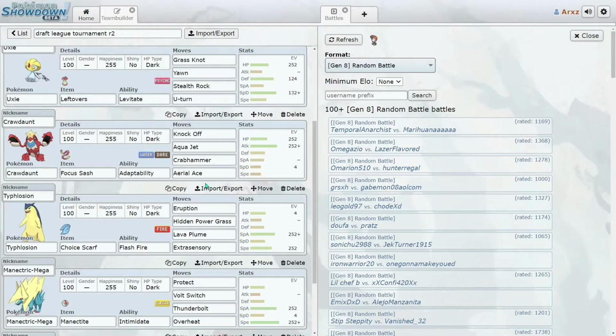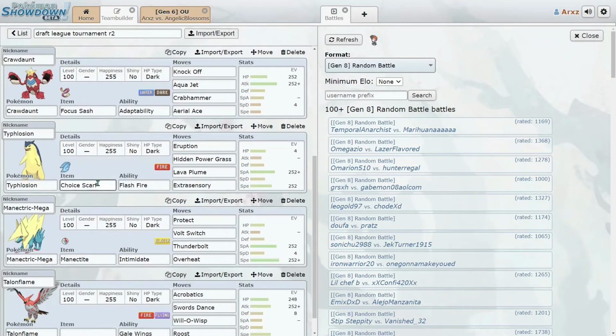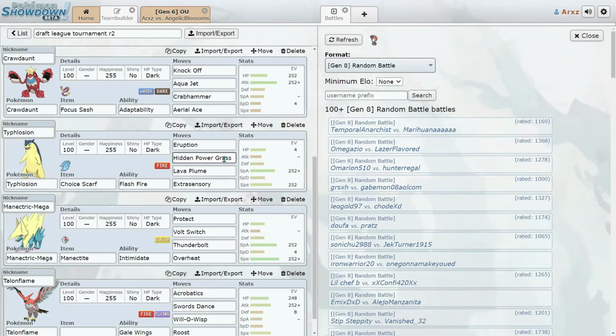We have Crawdaunt here. I gave it Sash because he doesn't have much of a recoil or hazard moves. What am I saying? Hazard moves. So I gave it Aerial Ace in case he has Heracross and I can try to throw it off. Choice Scarf Typhlosion once again, and Power Grass once again in case of Rhyperior.